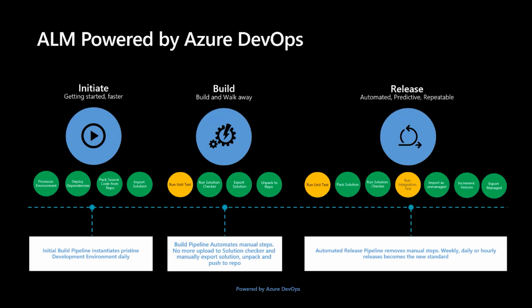And the enabler for this is Power Build Tools, which is an extension to Azure DevOps that lets you automate the manual steps such as importing and exporting solutions, unpacking solutions to source controls, or spin up and spin down your development environment. We'll show you how some of this is done, starting from the app that Casey showed previously. We're going to install the build tools. We're going to create a pipeline that moves the app into source control, and then we'll fast forward to the final result where we have a pipeline that moves our app from an environment into source control, a pipeline that creates a build artifact, the managed solution, and finally also a release pipeline that deploys our app to a production environment. So let's see how it's done.